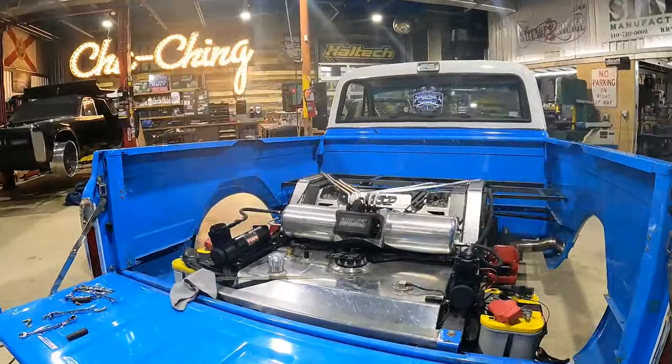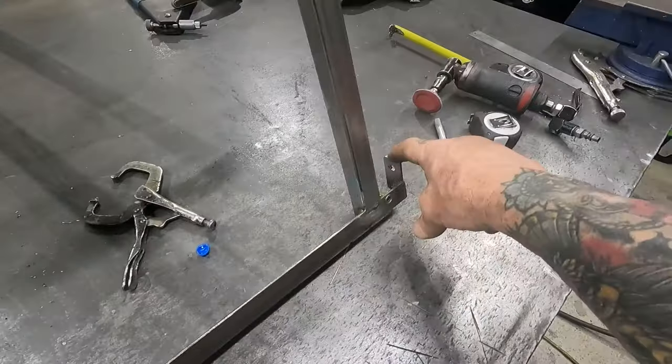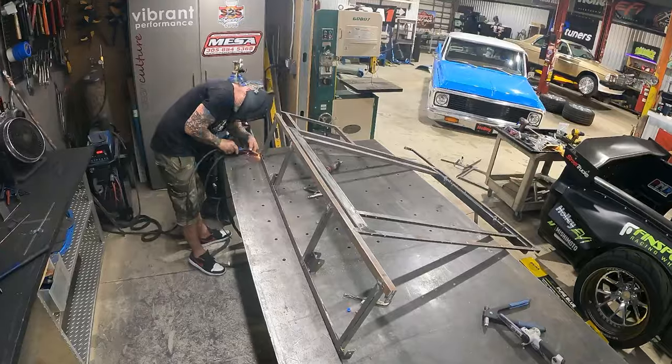That was not fun. Got the whole left side of our bed frame on my welding table. I still need to go ahead and weld these up. I also got to finish welding these tabs on. And then I'm just gonna go ahead and give it a light sand down, get it ready for some primer.